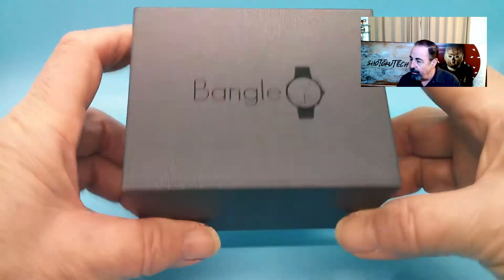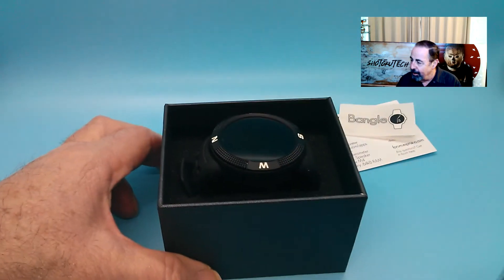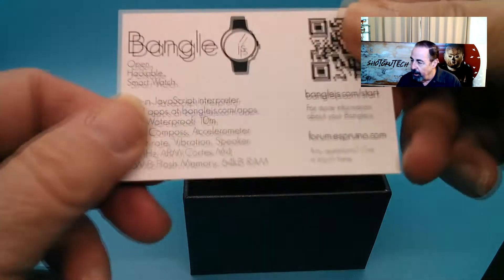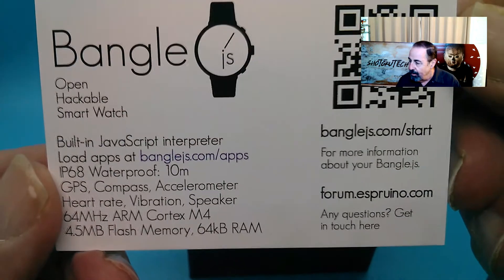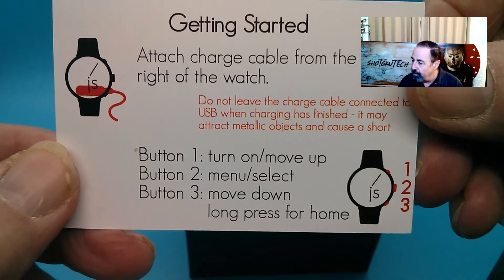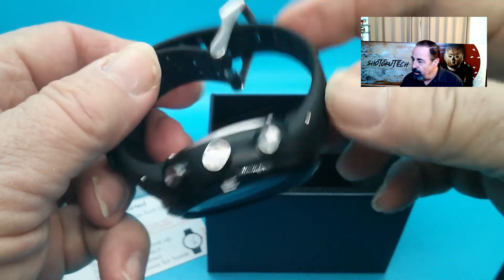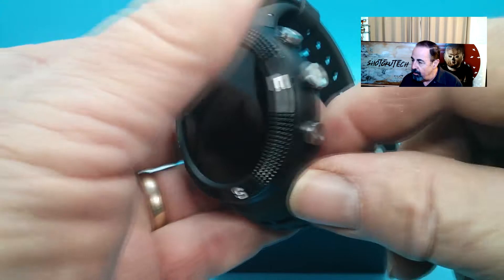You can see this is a really handsome box, very nice. When I open it, a card and these stickers pop out. You get a couple of Bangle stickers if that's your thing. Here's a card with lots of information about your new BangleJS watch, and on the back it tells you how to get started — charging from the right, and you use button one to turn it on. This is a very handsome band. With all these holes in it I thought it would be flimsy, but it's really very sturdy. Excellent quality — very pleased with this.